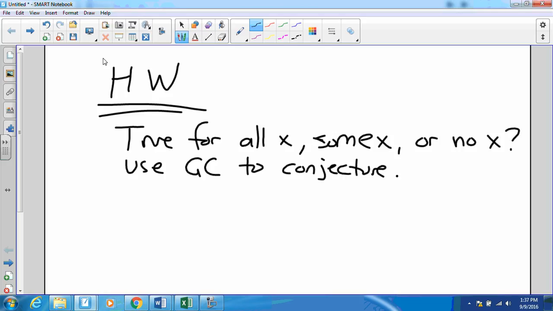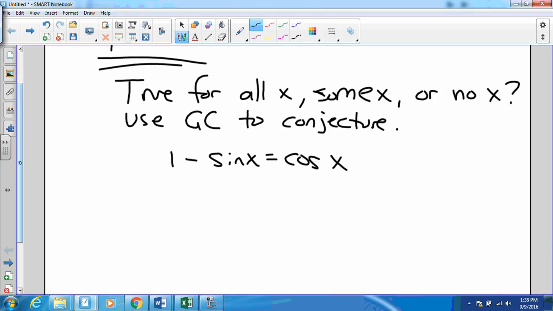Okay. And then we have some expressions here. Now, I like this question. I made this question up myself. I was happy. There's another book that suggested this, but I like this question because it gets at some good math. In math, we are very often interested in whether or not a statement is true for every x, for some x, or for no x. And I'll give you examples of each.